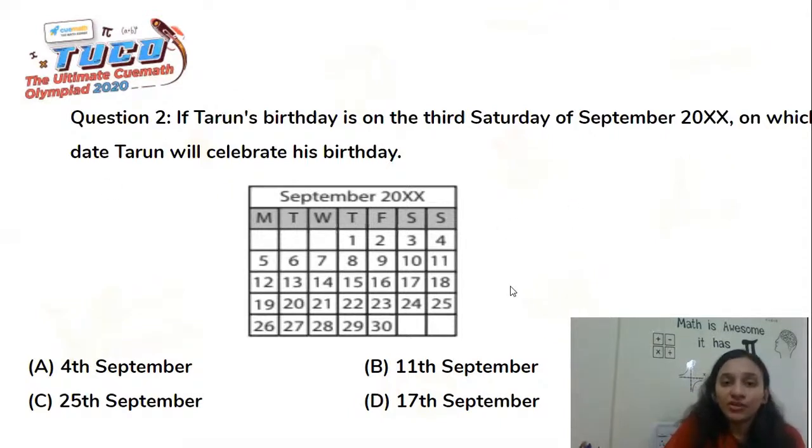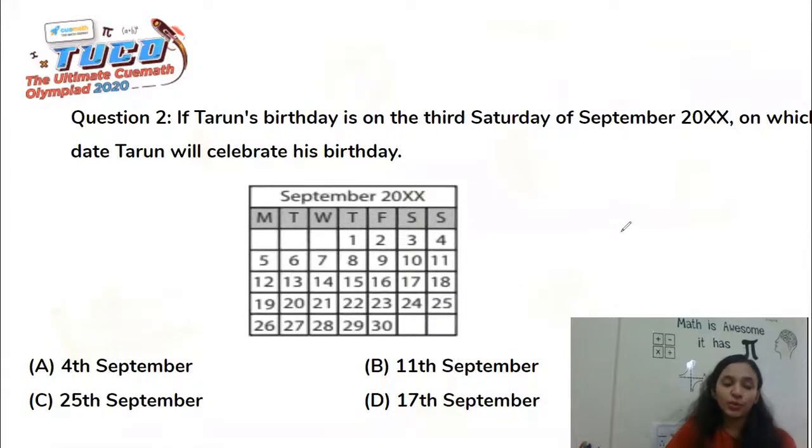So what you need to know, or what the child needs to be really very thorough with, is the order in which the days come in a week. That is, we start with a Monday, Tuesday, Wednesday, Thursday, Friday, Saturday, and Sunday. Now, why I say this is because they have just written the initials of each day, which is M, T, W, T, F, S. Now, there are some initials which are repeating themselves twice. If you would see, T and T, S and S.